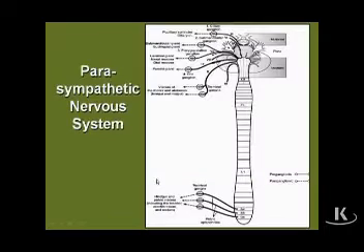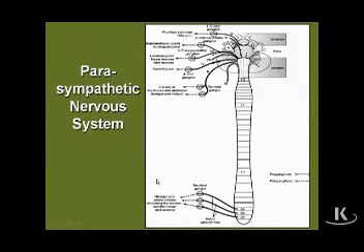Next, let's look at the overall organization, first of the parasympathetic nervous system. Note first that the preganglionic parasympathetic neurons have a craniosacral distribution, meaning that the preganglionic parasympathetic neurons will leave in one of four cranial nerves, the cranial distribution, or their axons will leave in the ventral roots of sacral spinal nerves.